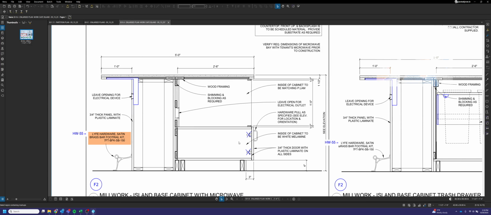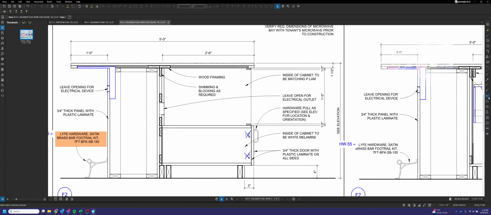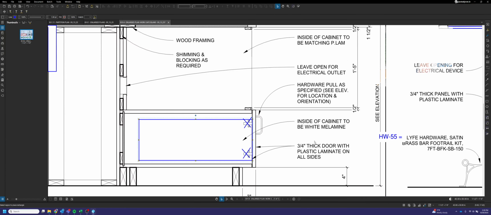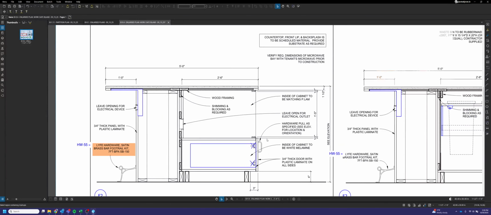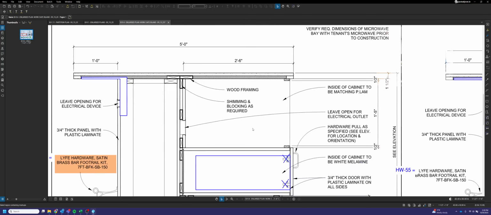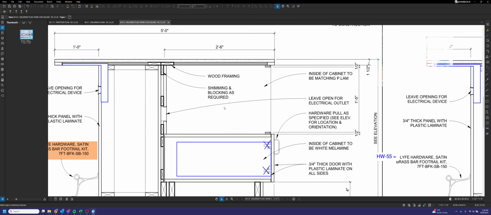What we do need to worry about though is that we have probably a drawer in here. So we're going to drop one of those in. We also need to keep an eye on some things here. Microwave cabinets typically will have electrical built into them. You can see there's an outlet built into the back of that cabinet right there. We do need to make sure that we show that on the drawing so that the install team knows that there will be an outlet there. The outlet will be cut out in the field though, so it's not something the shop is going to do on their own.